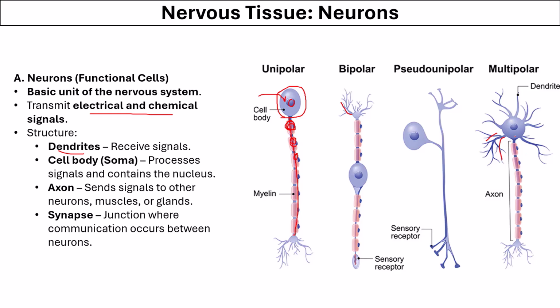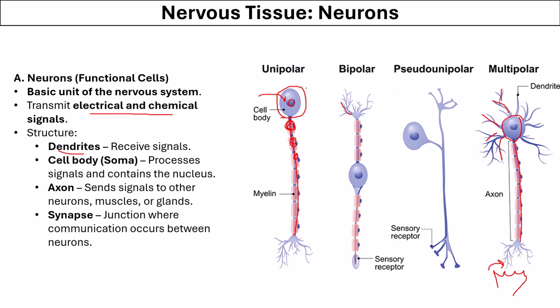Okay, let's recap the structure of a neuron. A neuron has dendrites. Dendrites are these extensions present on the cell body which receive the signal. Then you have the cell body where the signal is processed, and it also contains the nucleus. Then on the other end they have axons which transmit the signal to the brain or muscle or other organ where it's supposed to go, and they make connections with the other neurons, and these connections are called the synapse.